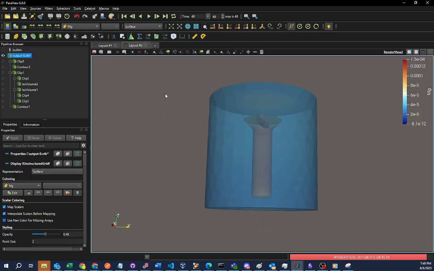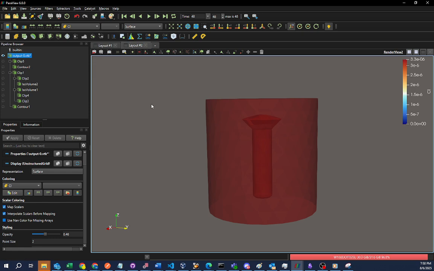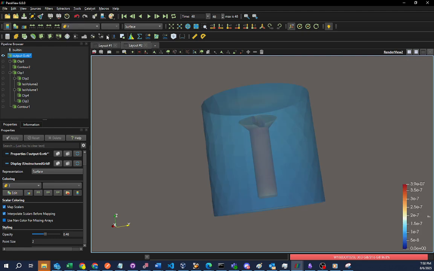visualization is the clipping, because clipping actually allows you to see inside the solution. If you don't have clipping, it's actually just a cylinder, and with clipping you can actually see what's inside the solution. Let's look at chlorine. I don't know what they did, but with chlorine the entire thing is just chlorine. So I don't know what's happening with chlorine.